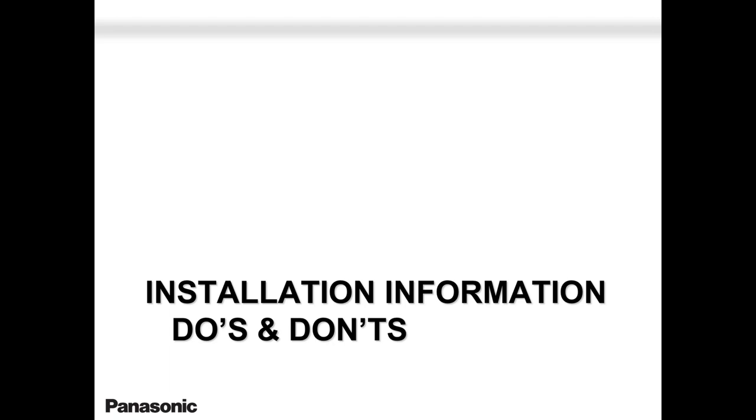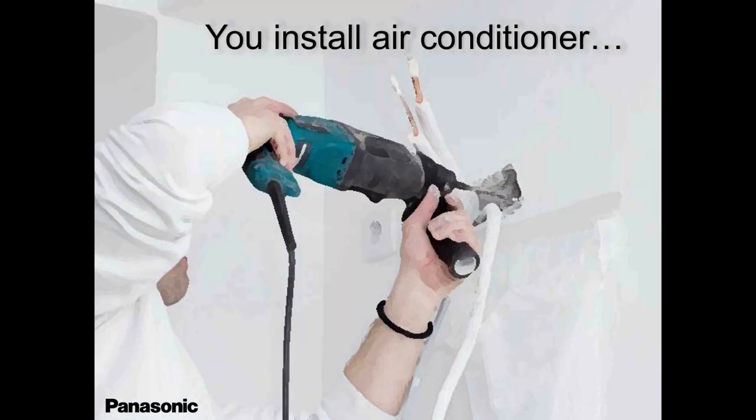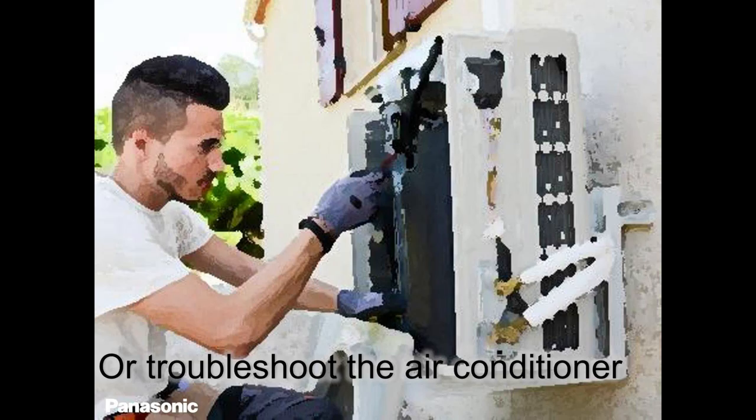Do's and don'ts. Okay? Do's and don'ts, you know it. But we are here to remind you of two things. Always, when you're drilling a hole going out, keep it at a slant. Always keep it at a slant.